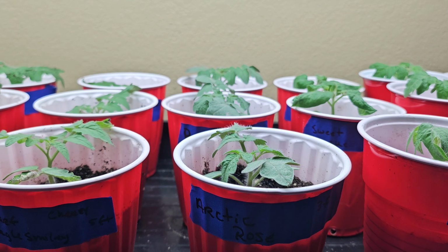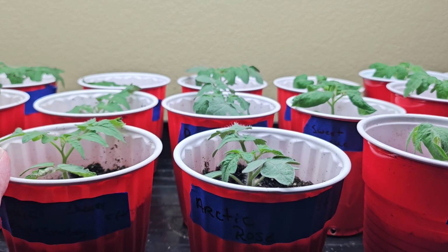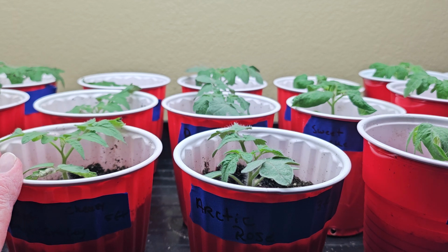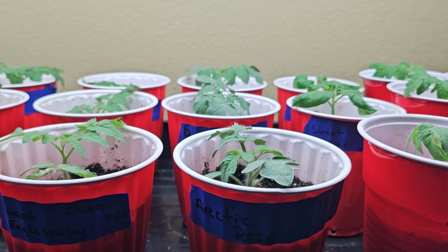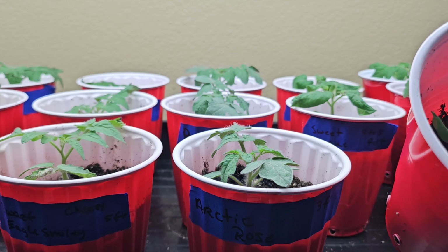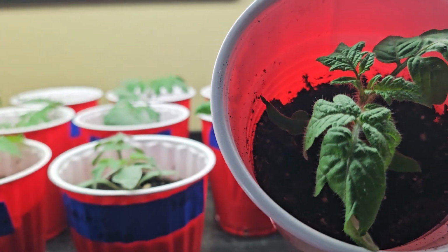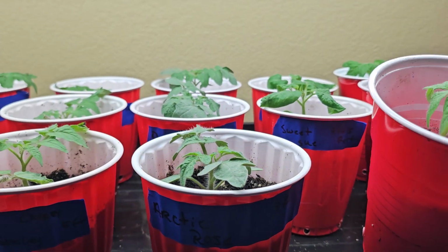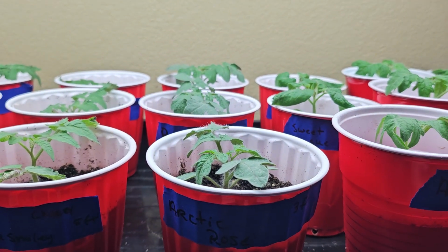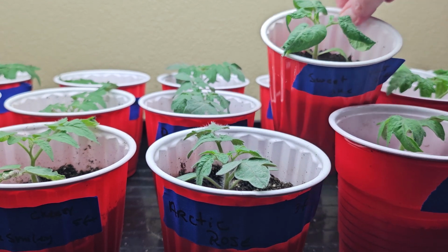There's a couple of them in here, like the Dwarf Eagle Smiley, this one right here, which is a cherry tomato. It gets 5 feet tall. They do recommend pruning these suckers off of that. Most of these are regular leaf tomatoes, so they're more, let's see if I can get this back in here. I'm trying to hold my tripod as I do this because it's not tall enough. They have the regular leaves. And then the Sweet Sues, they are the only one that's a potato leaf.